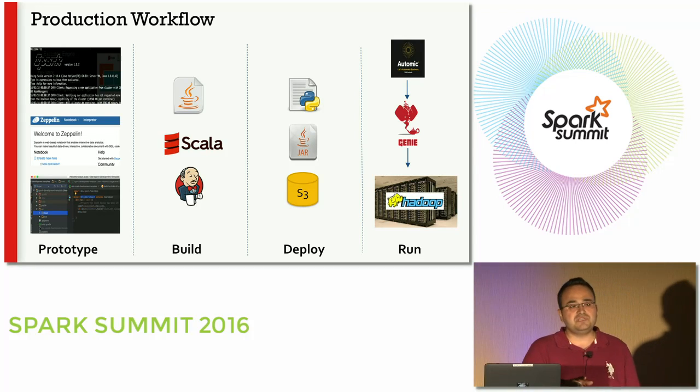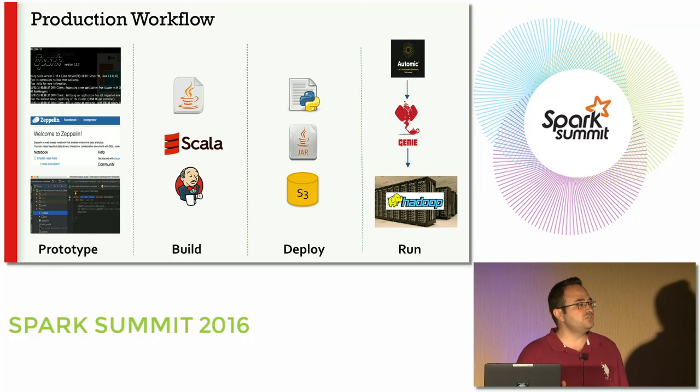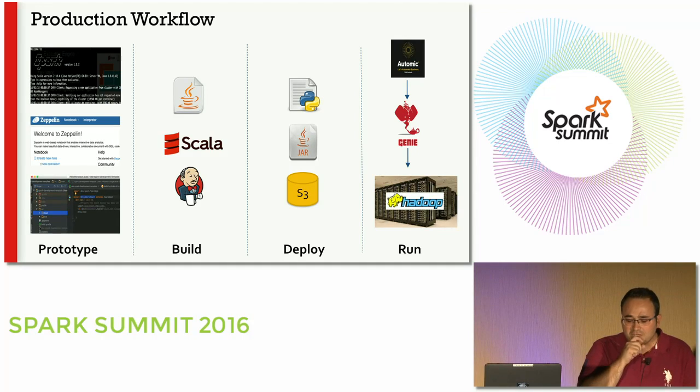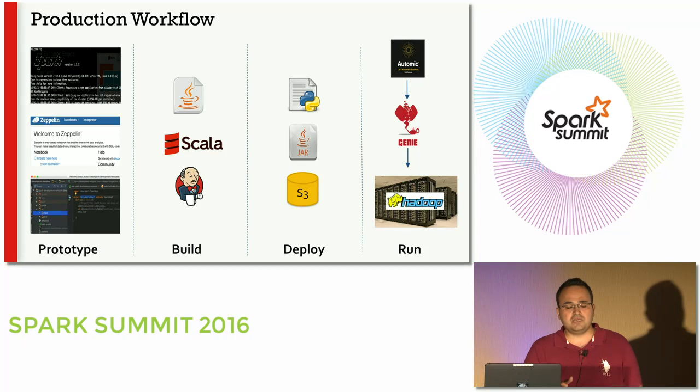This slide shows the production workflow that we roughly follow to create new Spark applications and productionize them. In the first step of this workflow, our users typically start prototyping their applications using the tools that we provide on our gateways or using the notebook environments that we provide, like the Zeppelin or PySpark notebooks, or even from their IDEs. They prototype their applications, and then they use the plugins and the tools that we provide them to test their applications.